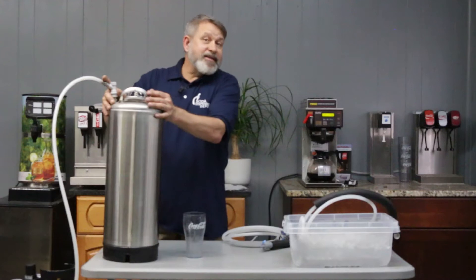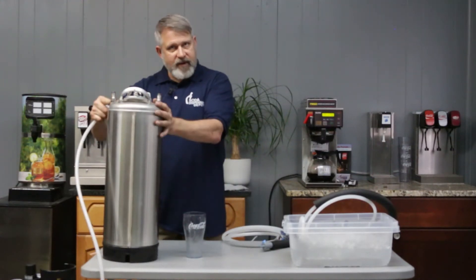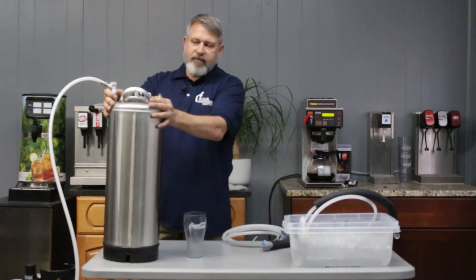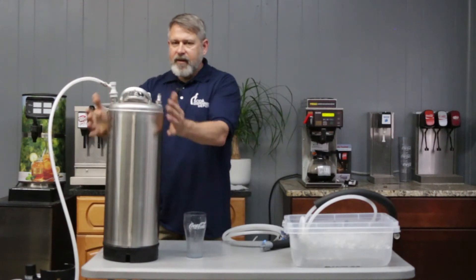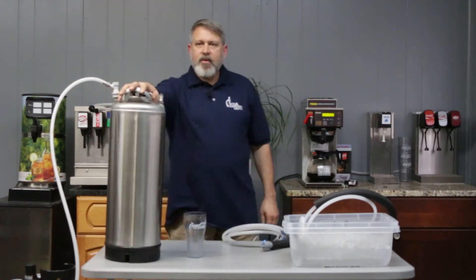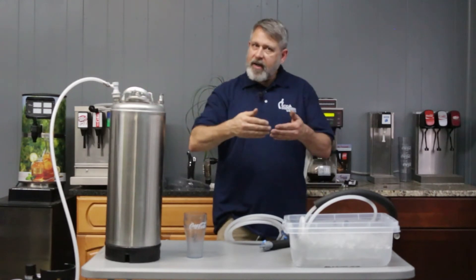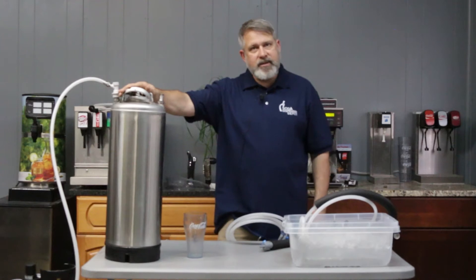So if you were to wait as short as 10 minutes and then remove this, you'd have a decently carbonated canister. Now it is better to run it as long as you have time — maybe 30 minutes or more is a good amount of time. I can still feel it churning, but what you'll find is it very quickly carbonates. So if I have a canister of seltzer water, I could use this for a seltzer dispenser, or I could combine it with a non-electric syrup pump and have a non-electric soda system as well.